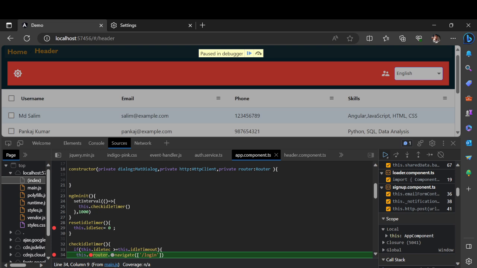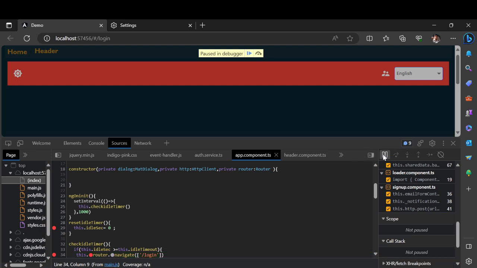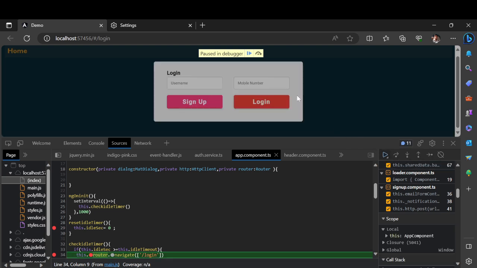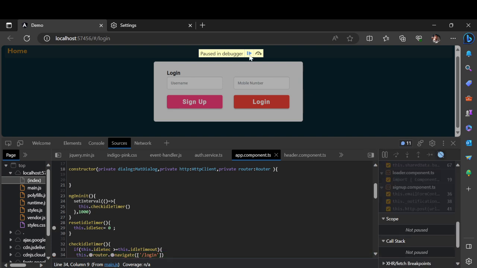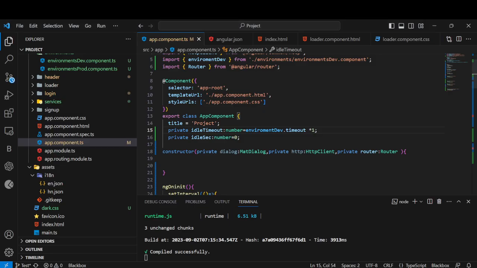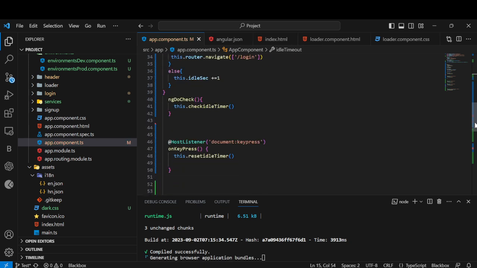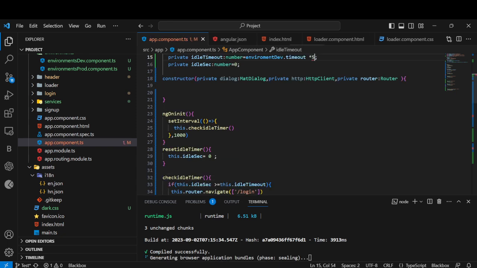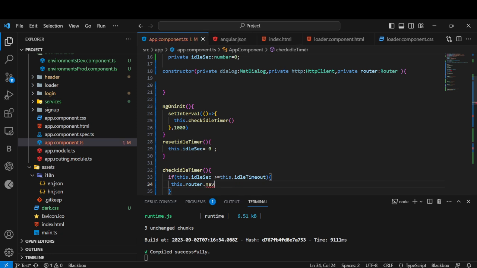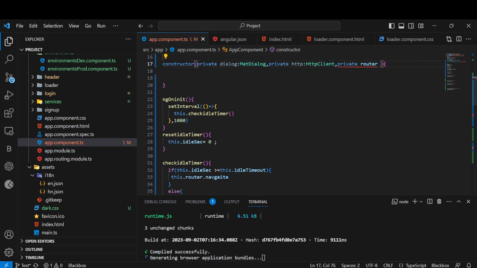See now, if both have been satisfied, 30-30, then it is going to redirect to the login page. Here you can see it got triggered to login. So this is the concept I wanted to explain to you guys. Based on your environment time and how you multiply with the environment time, that's going to work. And here, with the help of the event listener, I have added a few more conditions. These have to be added, then it will work for every scenario.